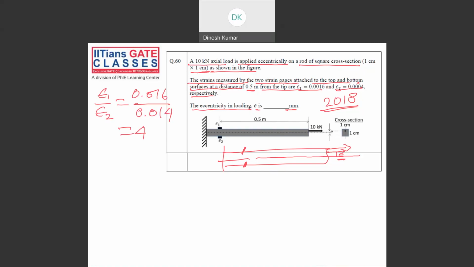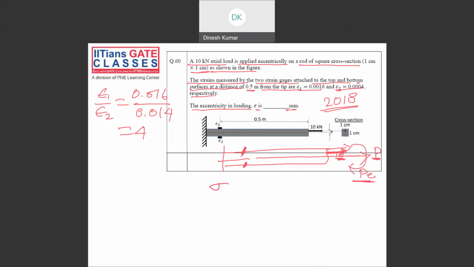Now guys, when there is a load applied at some eccentricity and you shift this load to the central line, it will be shifted with a moment. So this is P and this moment will be P into E. Now when this load is applied above your neutral axis, it will create bending: there will be tension on top and compression at the bottom. The given axial load is tensile, so this tensile axial load at both locations will give me tensile stress.